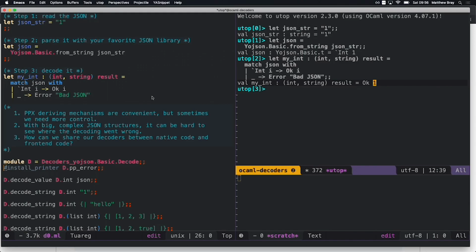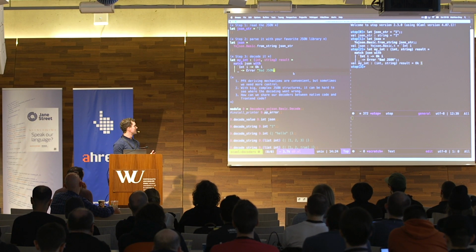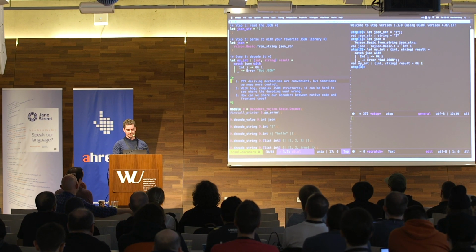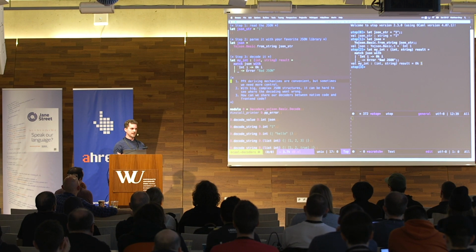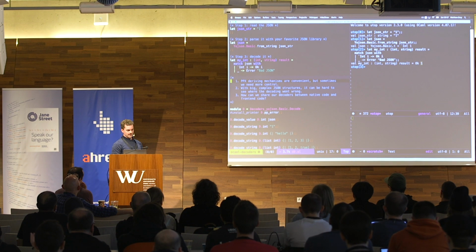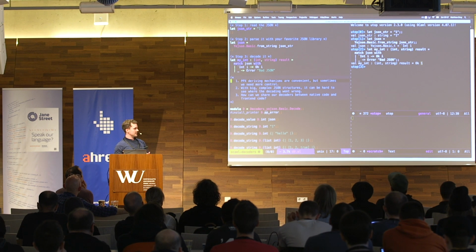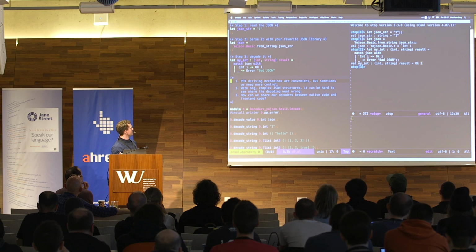Big deal. So there's a few different ways. Obviously, doing it like this by hand is quite time-consuming, kind of difficult. There's some different mechanisms you can use to improve this. Something Jerome mentioned yesterday is that we can use PPX, so we can have a type and annotate it with deriving JSON. This is really cool, really convenient, keeps your code size small. You don't have to think about it, you just do it. And this is great when you control both the consumer and the producer of the JSON.